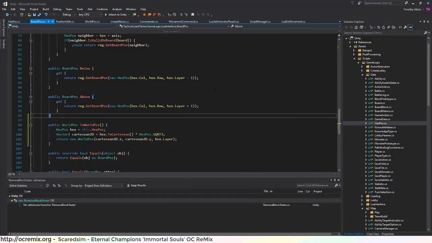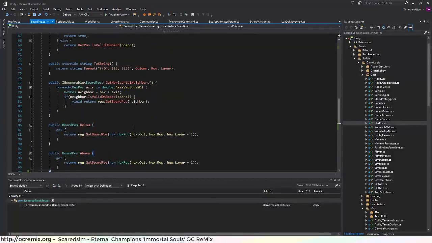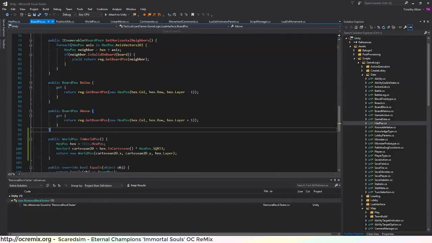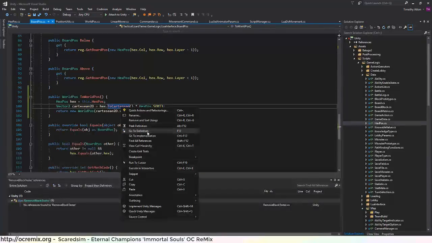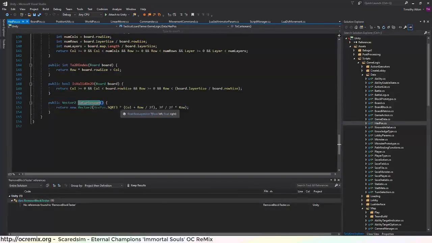Actually, board position 1, 1, 1 would be 0, 0, 0 because 1, 1, 1 is Lua indexes. And then hex 2, 1, 1 would be 1, 0, 0 because we multiply the square root. Look back here. So that basically just makes it column plus row divided by 2 is x, which makes sense looking at the map.